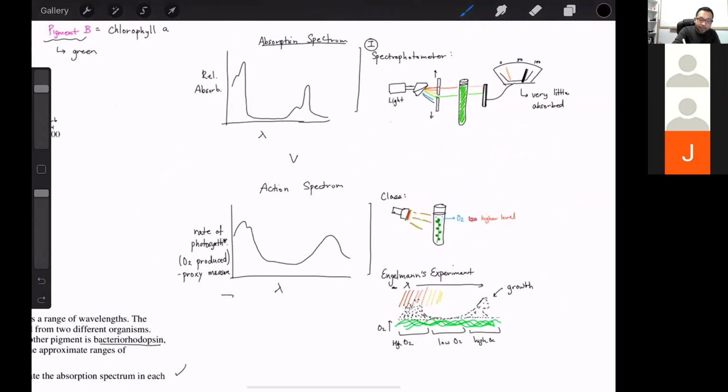But the biggest question is, what's the difference here that AP Bio really wants you to know about? The biggest difference you need to understand is that the absorption spectrum can be done in vitro, which means outside of the living, in a test tube. Because we're only looking at the action of a non-living chlorophyll molecule, this can be measured simply in a test tube.